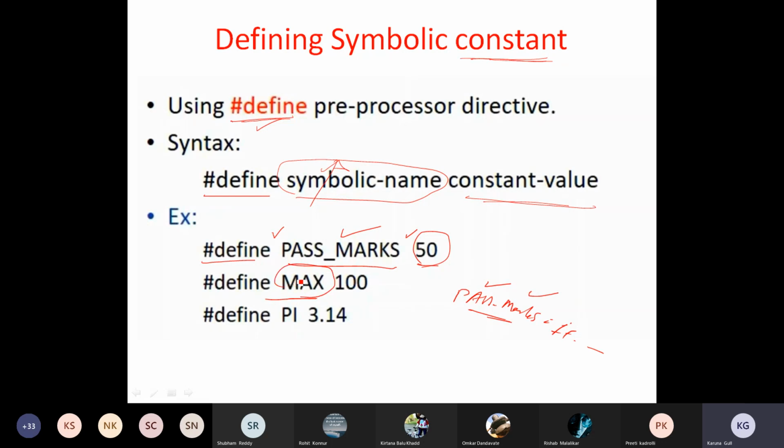By mistake also you are not supposed to use these as modifiers inside your program. Don't use it like that, because some students will do that. Something like if MAX is there, they'll write MAX equals MAX plus 1. This is not acceptable because here it is taking 100, but afterwards 100 plus 1 is 101. If you are changing this value, that cannot be dumped inside MAX. It is not acceptable as a part of a constant. It throws an error.